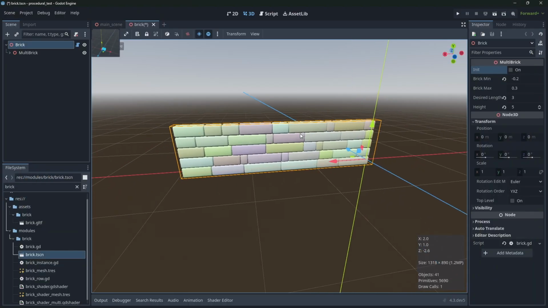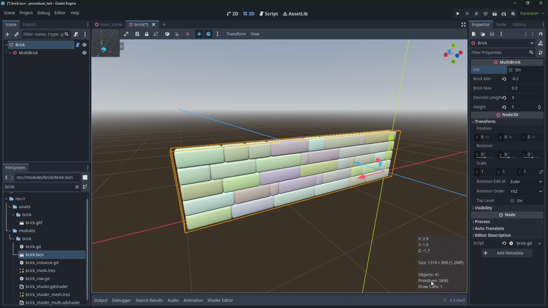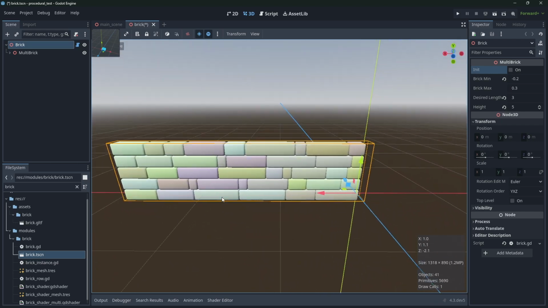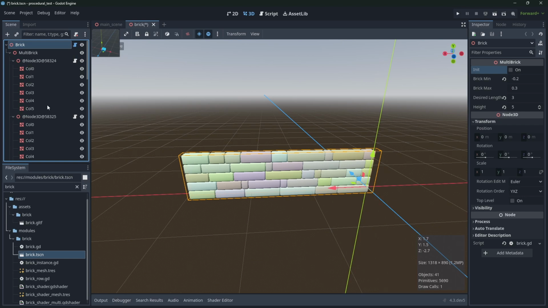And one thing I will note, we are using Forward Plus here on the Godot side, but there is something really interesting you can do with this. If you look in the bottom right corner here, you'll actually see that there's only a single draw call happening. So Godot 4 does batching very intelligently. We don't need to use a MultiMeshInstance. We can actually just use some Node3Ds with a bunch of MeshInstance3Ds.